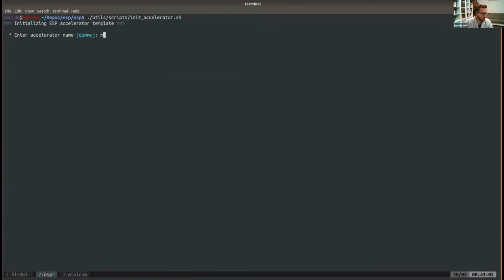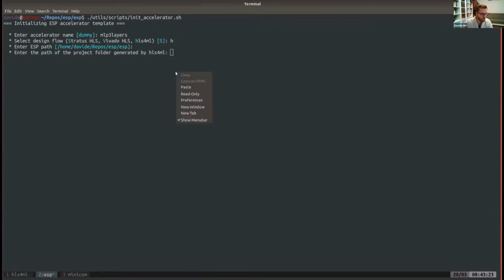In this case, we're going to call the accelerator MLP 3 layers. Then we're going to choose the HLS4ML design flow. We're already in the ESP home, which is what I suggest. So for this, we keep the default.